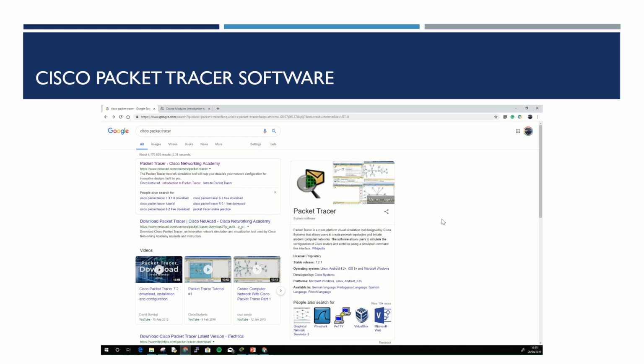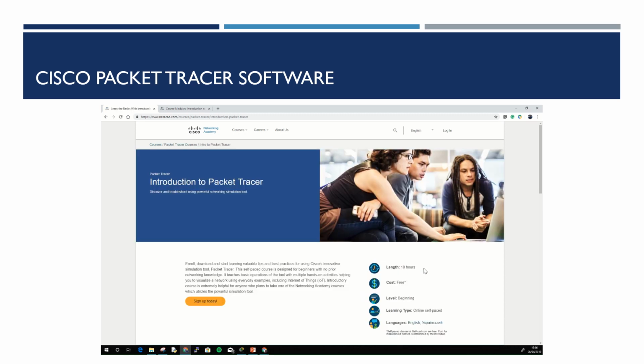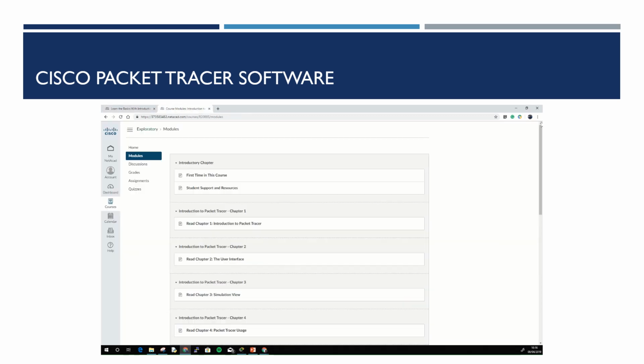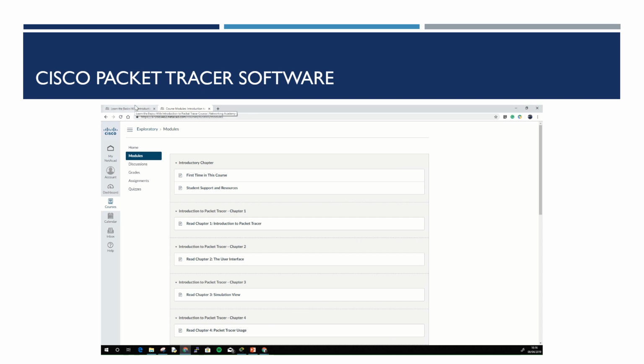So what's Cisco Packet Tracer and how do you download it? If you Google the Cisco Packet Tracer software and go to their Academy page, here you'll see that you can enroll on a basic course with Cisco and download their Packet Tracer software. The course that they offer is a 10-hour course that's completely free. It will certainly cover all of the things that I'm about to do here, but obviously not everybody has 10 hours to do this. You would sign up, and once you've done the sign up, that will take you to the download page. You can also take a look at their introductory course that will give you an overview of how you use Packet Tracer and, as I say, many of the things that I'm going to cover now, but it will take you about 10 hours to complete their course.